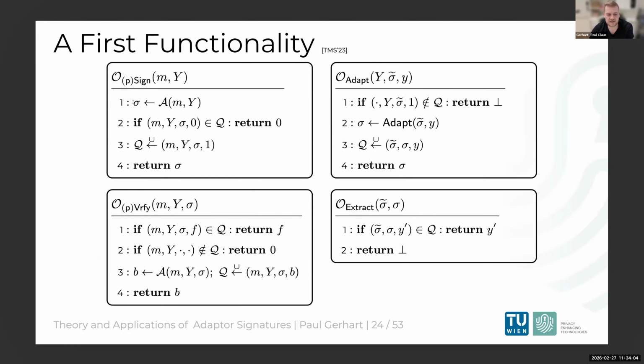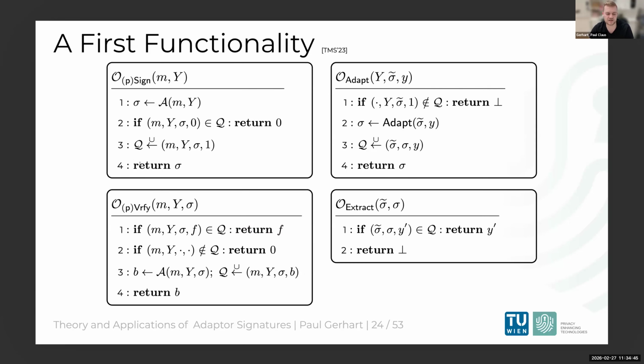So what's going on is whenever you're signing, you ask the adversary, okay, give me a signature. Then if the signature is marked as invalid, like the adversary provided something which we already said, no, that's not valid, then we return 0. If the signature is not invalid, we add it to our set of messages we signed, and we return the signature. Now if we verify, it's also kind of straightforward. We just look in our set Q: did we sign the signature before? And did we verify the signature before? And we already decided if the signature is valid or not. If so, we return the same value. This is kind of consistency or correctness, right?